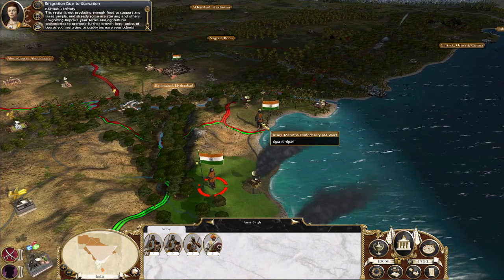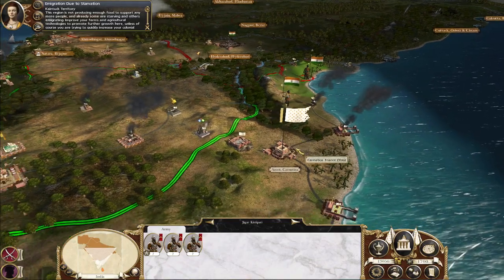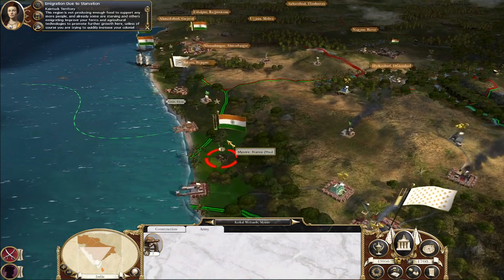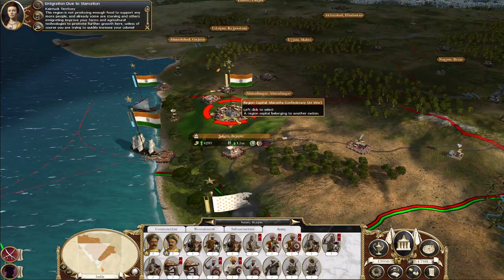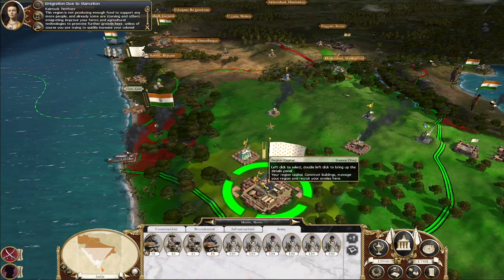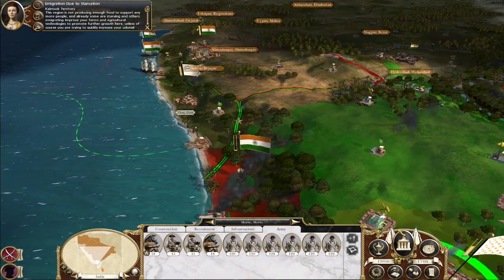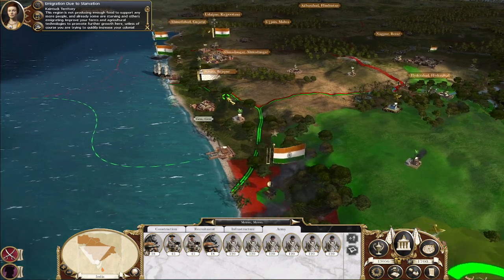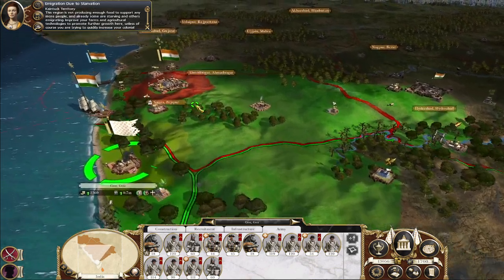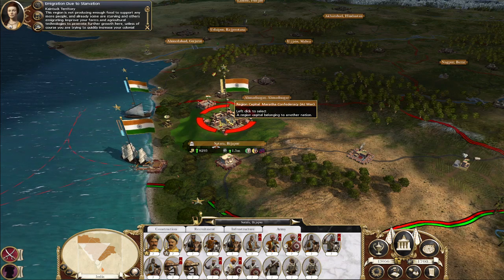So, what do we got here? Just a few stragglers. And what does he got here? Armed populace. I'm just wondering what the... Just think here for a moment. That's going to be at least another turn. He's got two generals in there. That's going to be a tough battle.